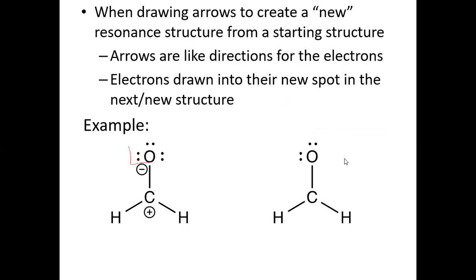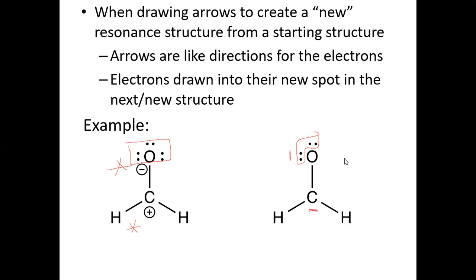In this case, right now in the before, that oxygen has 3 lone pairs. Afterwards, I have 2 lone pairs. So that means that one of my lone pairs is moving, right? When I look at a before and after picture, I need to see what's different. Before, my oxygen has a negative charge and my carbon has a plus charge. Oxygen is negative when it only has 1 bond and 3 lone pairs. Carbon is positive when it only has 3 bonds. But on this side, my carbon is neutral and my oxygen is neutral.